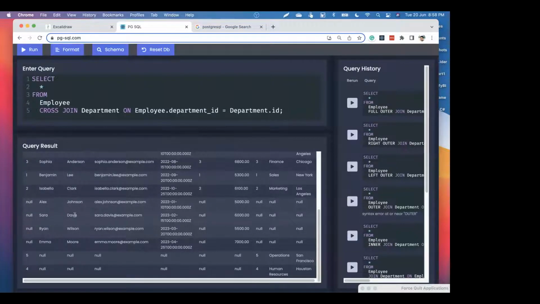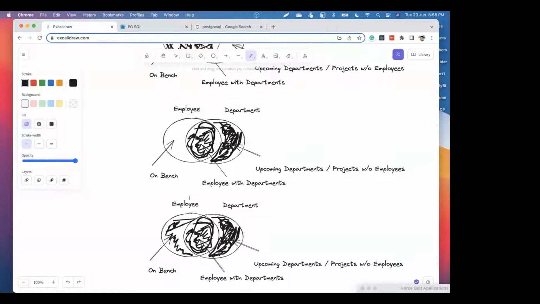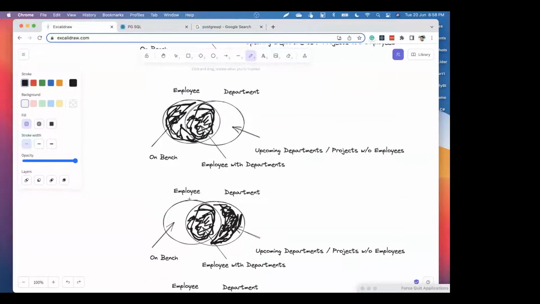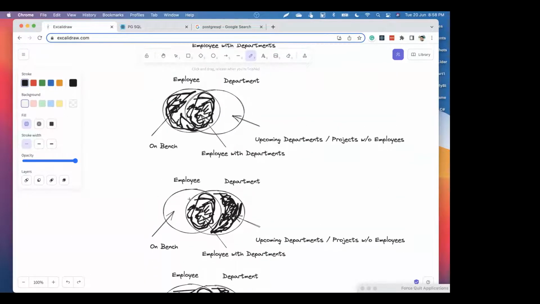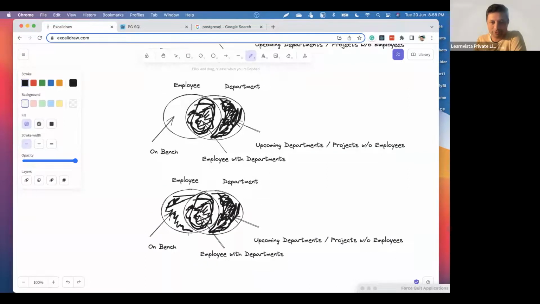So it is inner join plus the combination of left and right. The things which are not null in the result are common in both. Yes, absolutely. So this is outer join, full outer join.